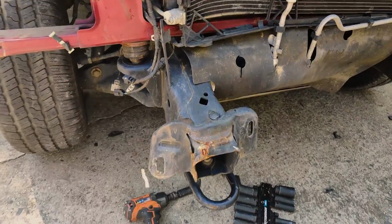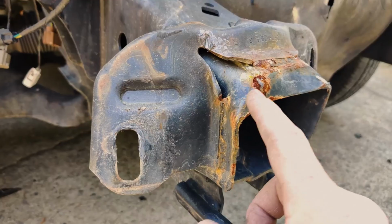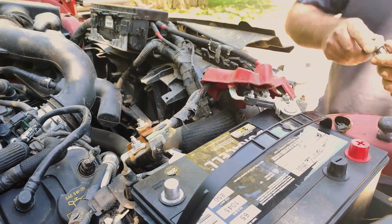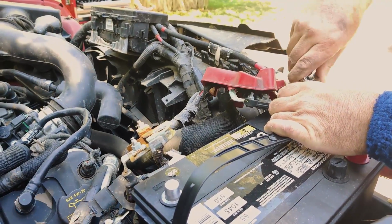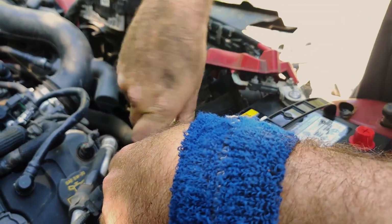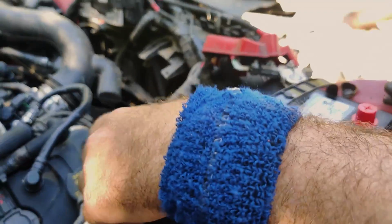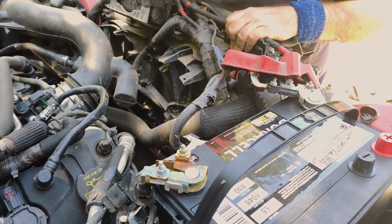This side doesn't look bad either. Kind of the same. Yeah. Even this, I think we could pound out. Almost street, guys. Battery on. See what she does. We don't know if it runs, so this will be interesting. All right, that looks correct, dude. That looks good. Everything's free. You ready to start this thing? There we go.